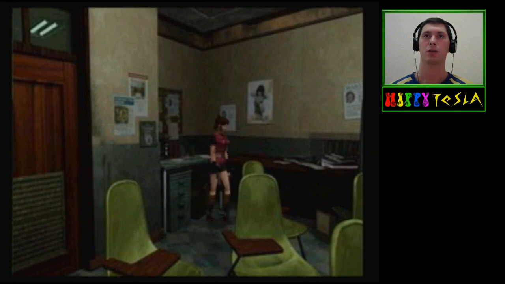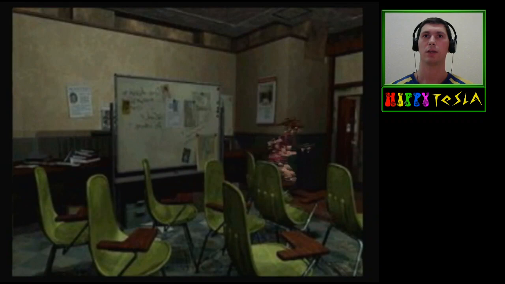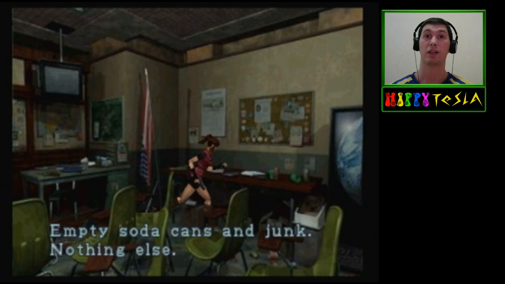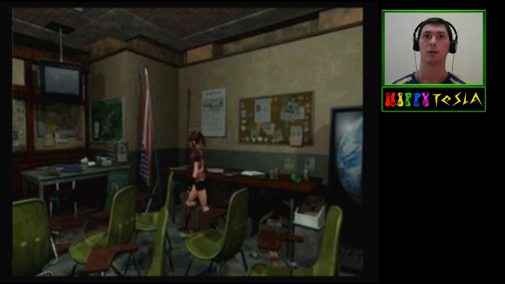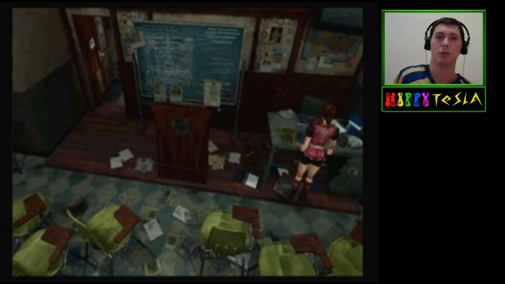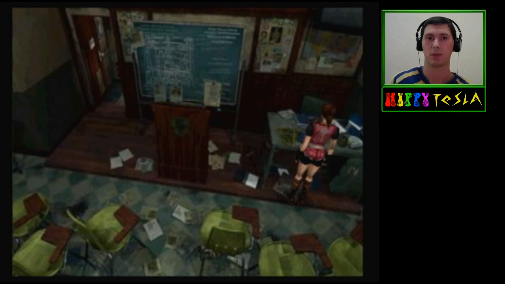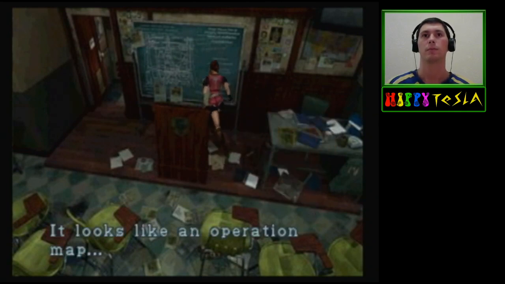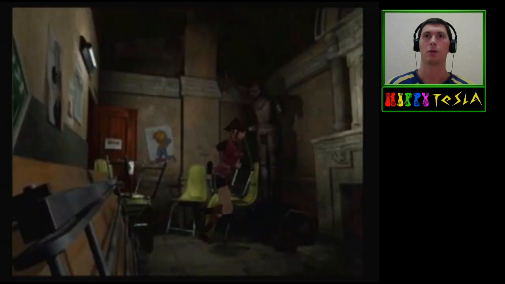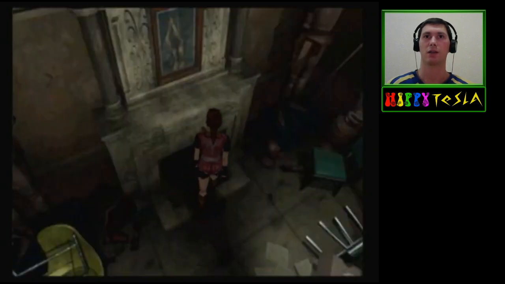Let me see if there's any turning speed difference. Yeah, not in that way, but when running it means a lot. Okay, got it. So try and stick to the stick. Empty soda cans and junk. Oh my god, what are you doing? Here we go. Looks like an operation map. Come on, Claire, you can hit the door. Jill was better at this, she didn't have an analog stick.